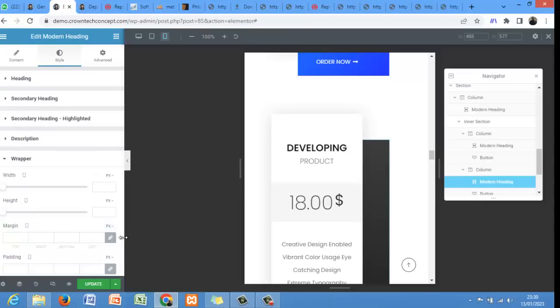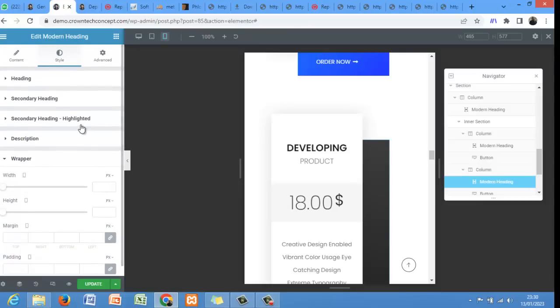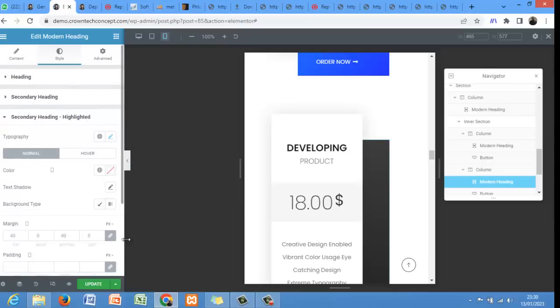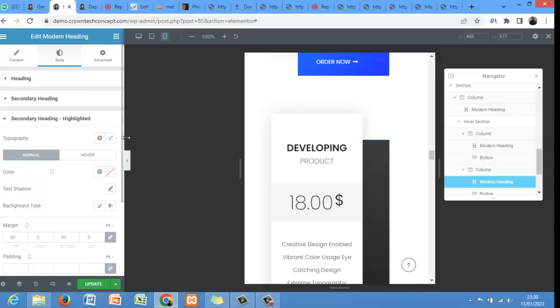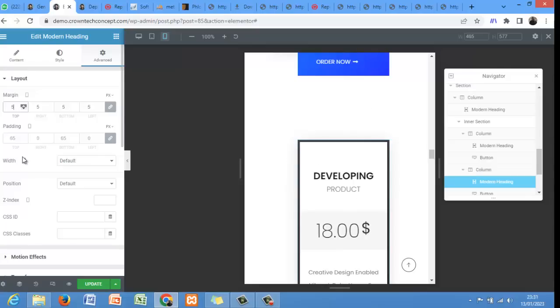So we don't have anything here. Then we go to advanced if there's something we need to check here. Can you see? So that's the work of a what?